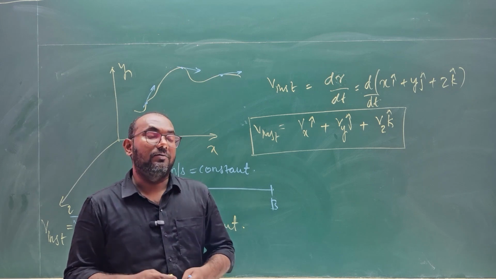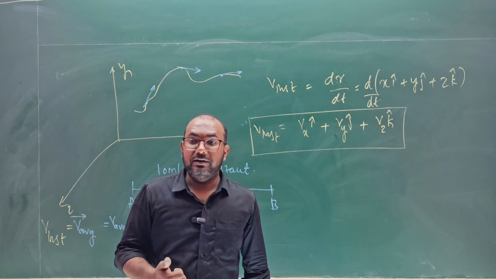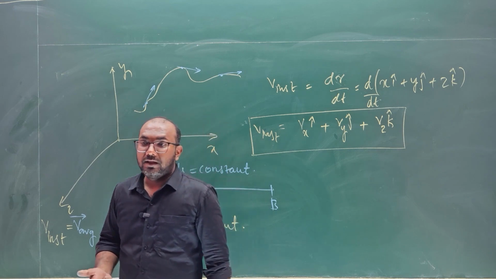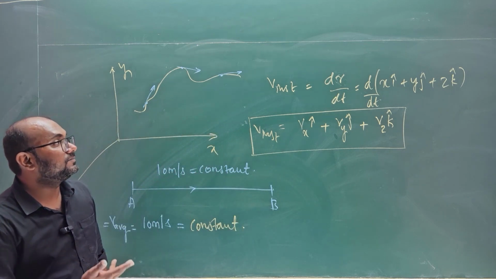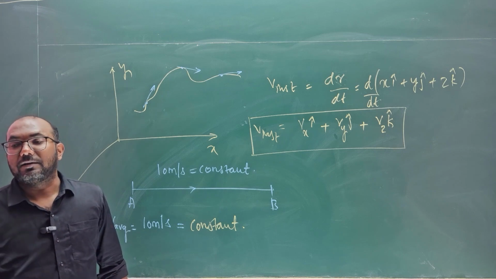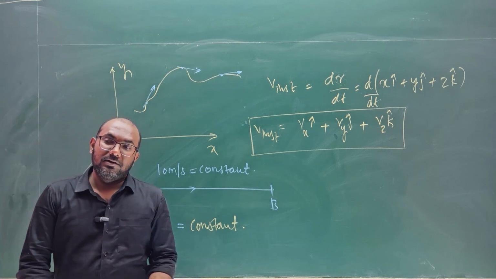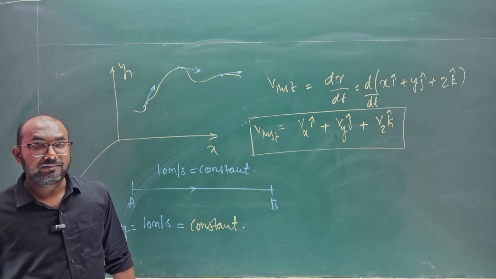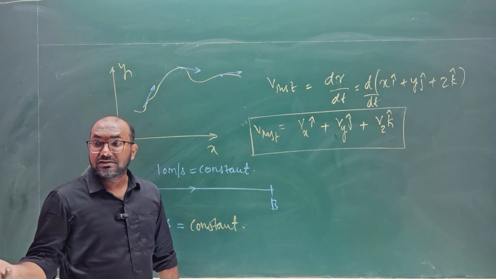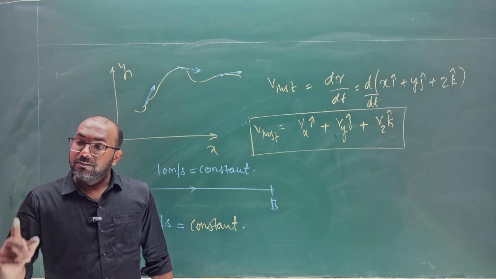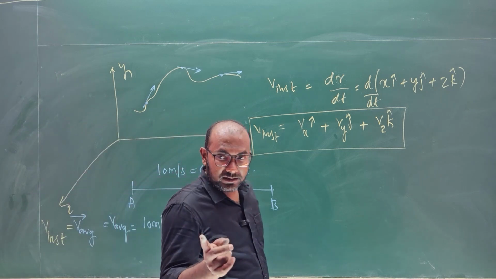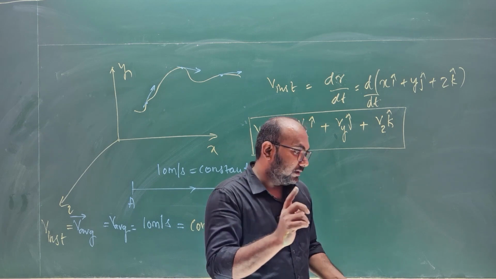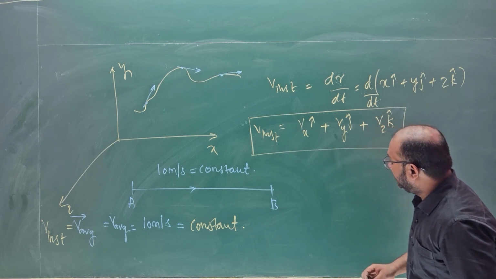Now, in today's class, we have already completed distance and displacement, and we have completed a few numericals on that. And we discussed the theoretical part of speed and velocity. Tomorrow, we will discuss the numericals on speed, velocity, average velocity, then instantaneous speed and instantaneous velocity. But one more thing, instantaneous velocity and instantaneous speed can also be changing. Let us try to understand this with one more example.